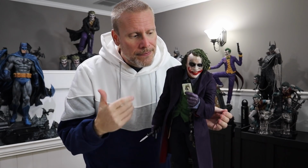I think it is absolutely fantastic. Is it dumbed down from the prototype? That is the question I know you're going to be asking me. Yes, but not much. We knew going in, prototypes are hand-painted by one individual, and they are the most talented painters that they have. So to think that somebody in a factory is going to duplicate that for thousands of statues, that's a lot of hard work. That's a big task to ask.